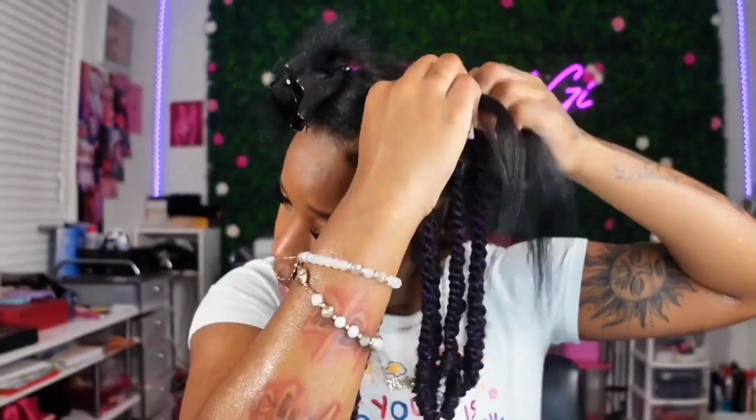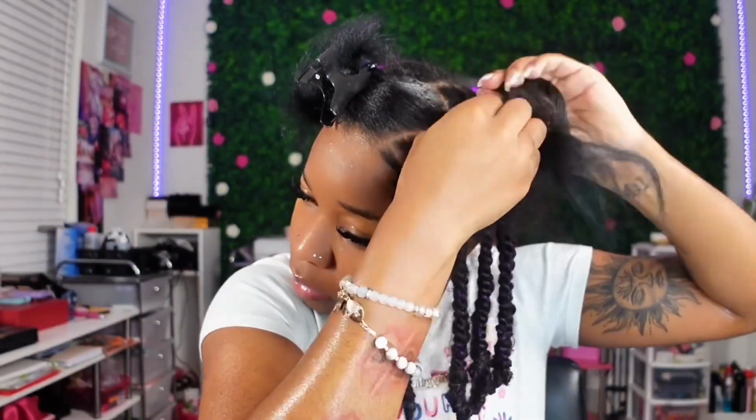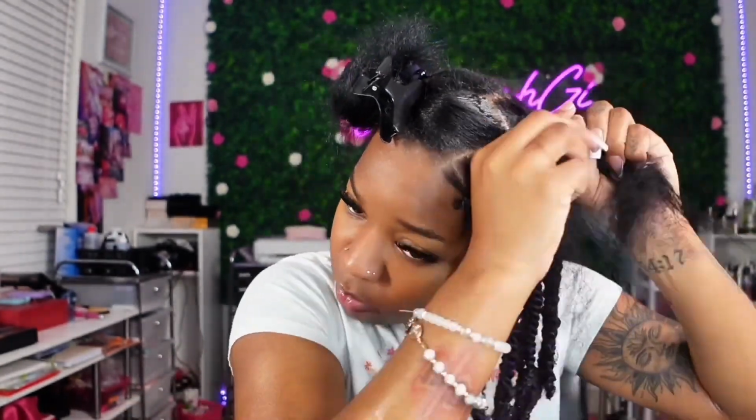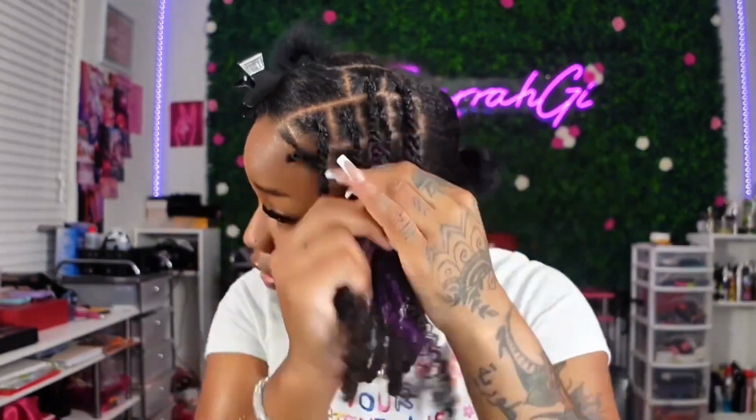Now I would suggest you guys can do this style right after your hair is washed, and you kind of air dry it and then brush it out a little bit. I feel like you probably wouldn't need to use the extra hair if you did it that way. But now that I'm looking at the hairstyle, I would say doing it this way will be best, because your roots and stuff will be very sleek. But like I was saying before, I didn't want it to be extraordinarily crispy neat. I wanted it to still be something real quick, but it still looks really cute.